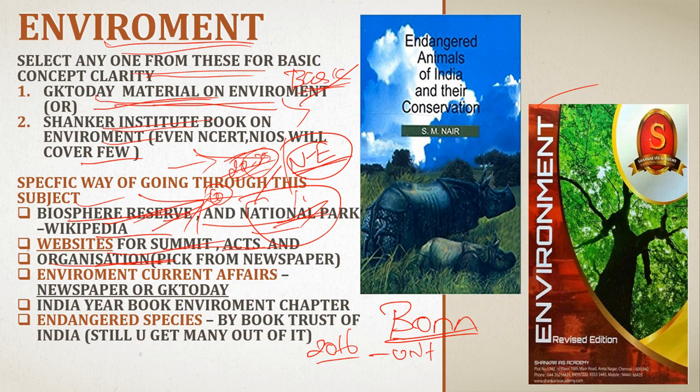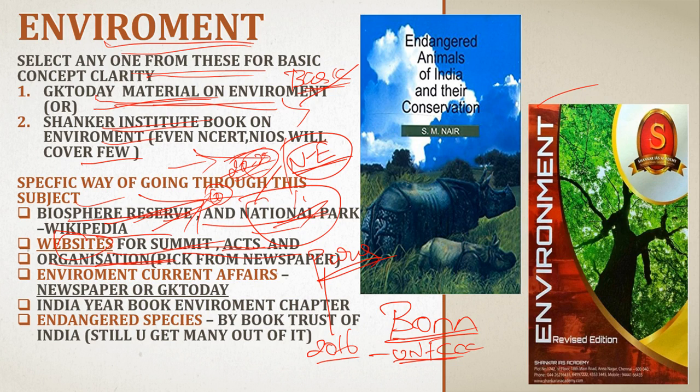Nearly 3 to 4 questions were reflected in the UPSC prelims paper. It is because in 2015, the Paris climate change deal happened. So you have to go through the newspaper. You have to go through the summits which are happening. And then what you need to do is go to their website. From there, you have to accumulate sources.